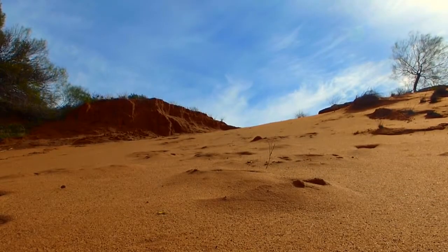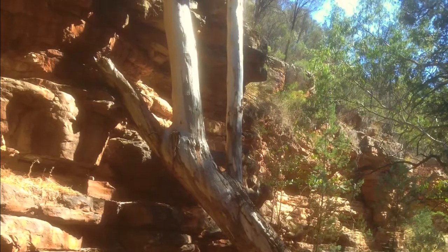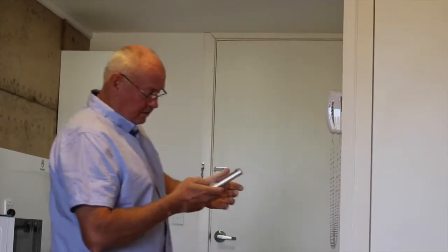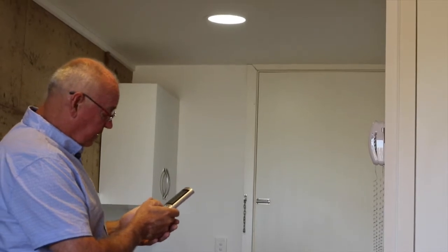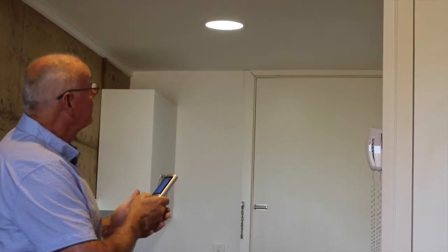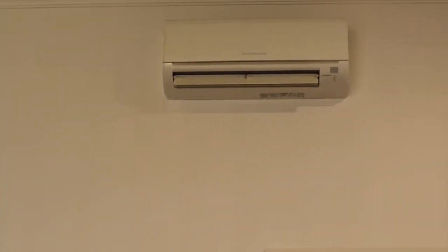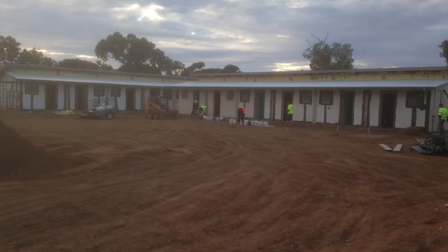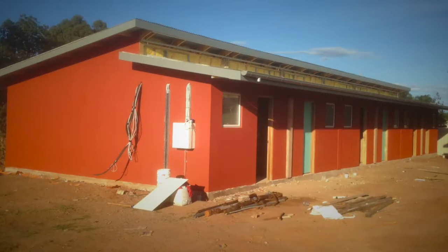The hot summers in Port Augusta, where it can reach 40 degrees for stretches of 10 days or more, mean we still need air conditioning. We use split systems for cooling during summer, and combined with the rammed earth walls, the air conditioning units operate efficiently and quietly and keep the rooms chilled at 21 to 22 degrees Celsius. The reverse is true for winter. The surprise for me is how well the buildings perform.